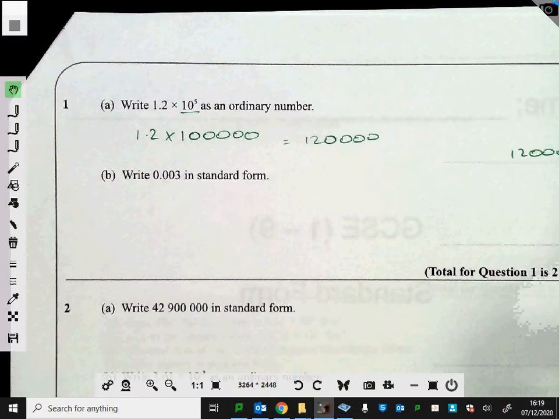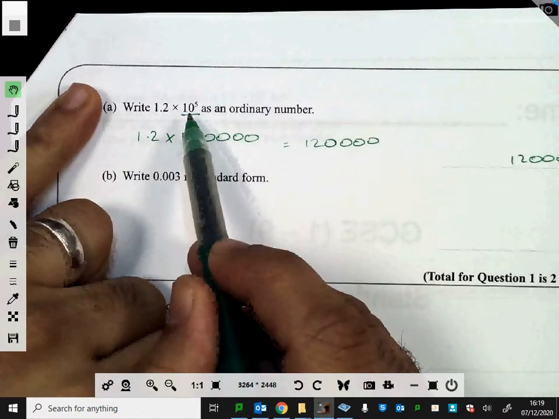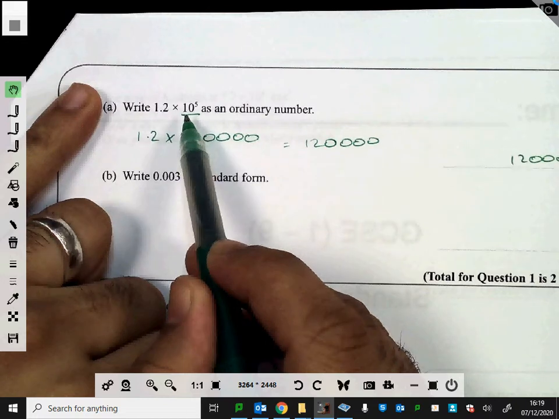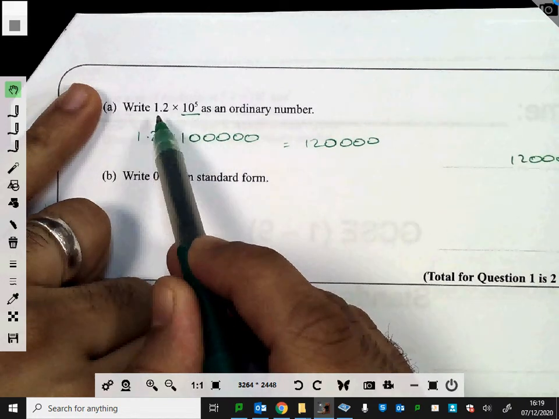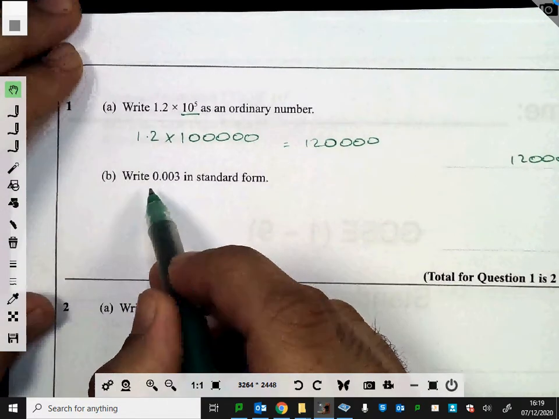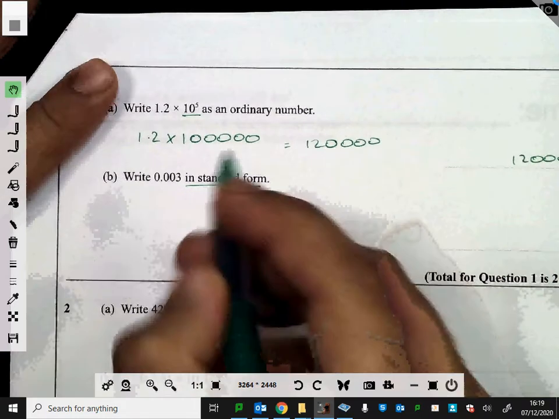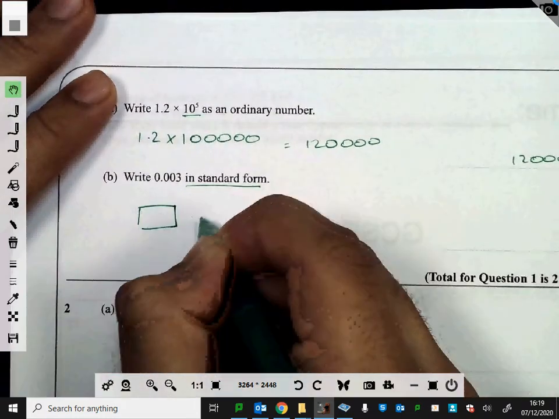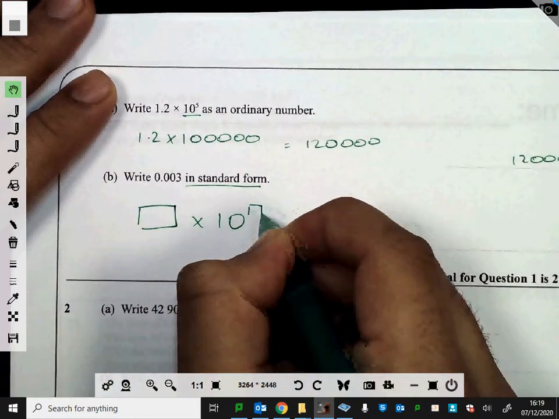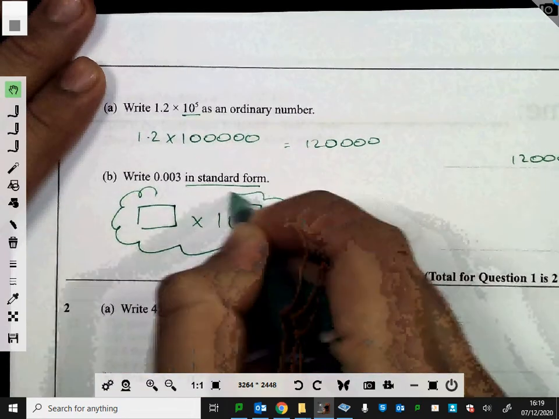So it takes a number, it's already written as a power, and then you just need to think about what will happen to my original decimal when I multiply it by that. Now, going backwards, so this is a number that isn't in standard form, and I need to put it in standard form. So my answer is going to be something times 10 to the power of something. Okay, that's effectively what standard form looks like. Okay, I'll put a little bubble around that.